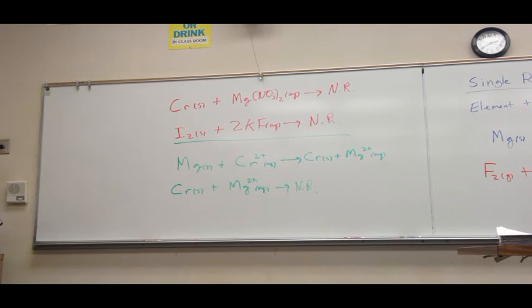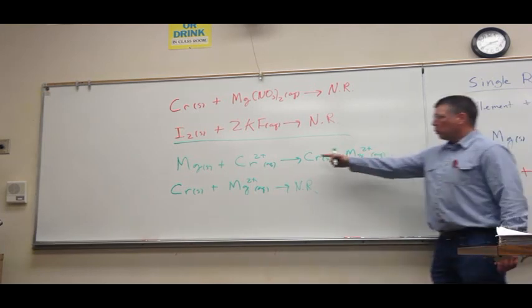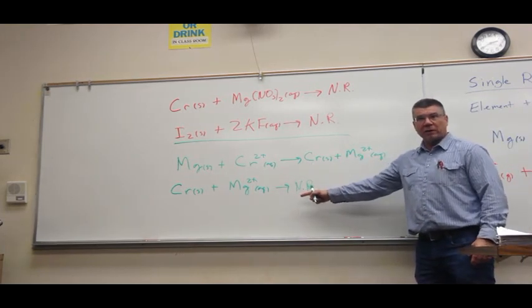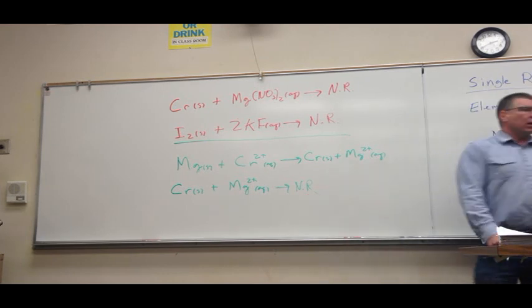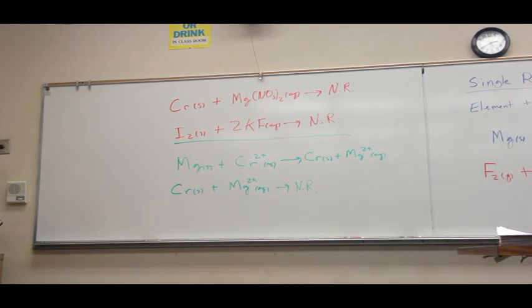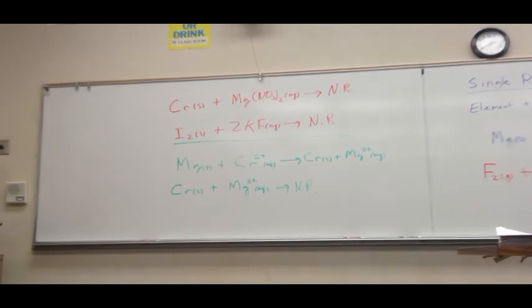The way that you can tell whether or not a single replacement reaction will occur as written is table 10.8, called the activity series. It's on page 325, and I will not ask you to memorize it. I'll give you this one if you need it on the exam. So let's look at that. If you have your book, please turn to that page or look at somebody. Because even if I give it to you, if you're not sure how to use it, it's not helpful.